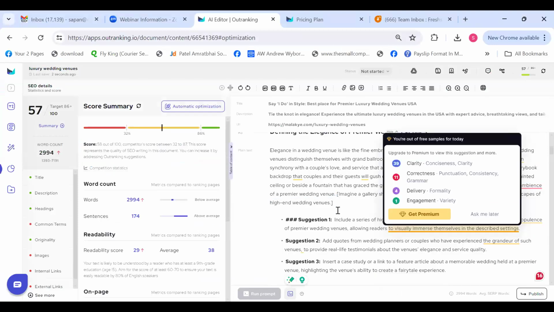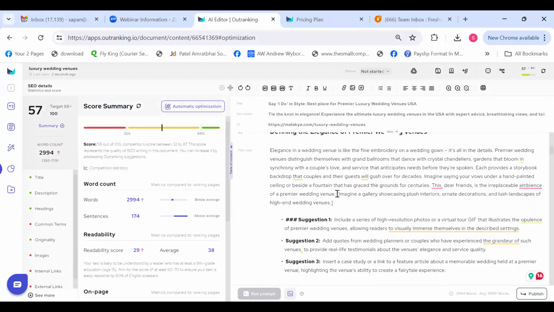Now, this is something very important that people are missing out on, just using AI left, right, and center, and expecting content to rank, and that's not going to happen. So we are giving you suggestions which are very much aligned with EEAT. If you look at the suggestions, you will see that only an experienced and expert person can implement certain suggestions mentioned here, and that is going to bring your content originality and uniqueness. So let's look into it quickly.